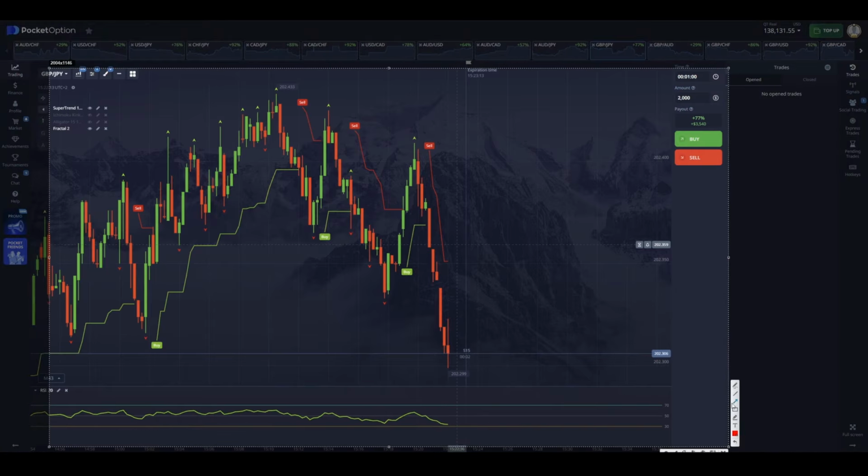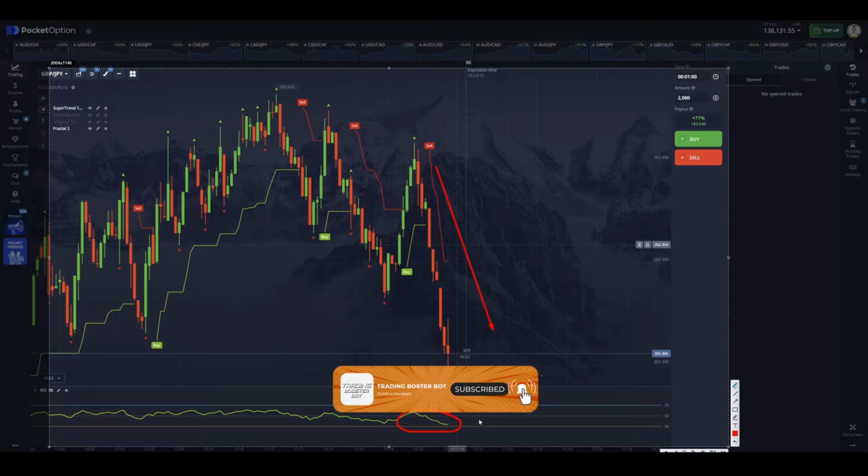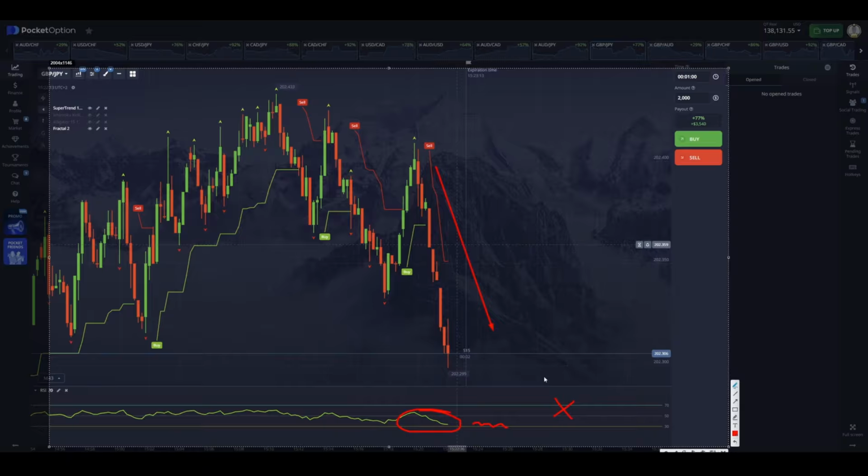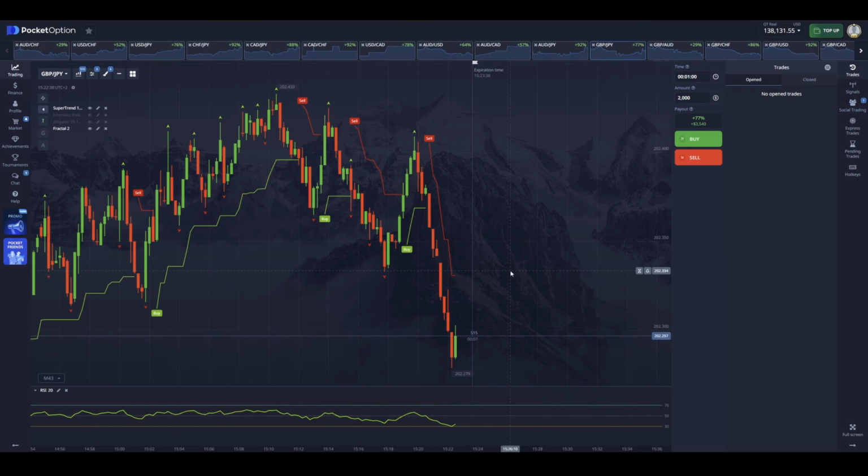So, if you see that the price is dropping very sharply, and the RSI indicator also shows that we're in oversold territory, meaning we're at the very bottom, we skip this trade. In the same way, if the price suddenly rises, for example, and the RSI is somewhere at the top, we also skip that situation. So, the safest trades for us are when the RSI is in a neutral position, or there's another situation. Let's try to find one like that on the market.